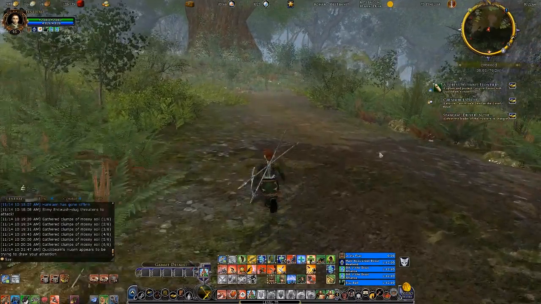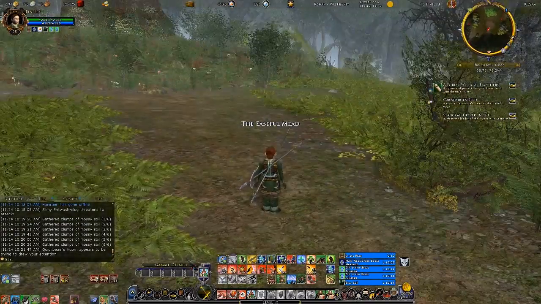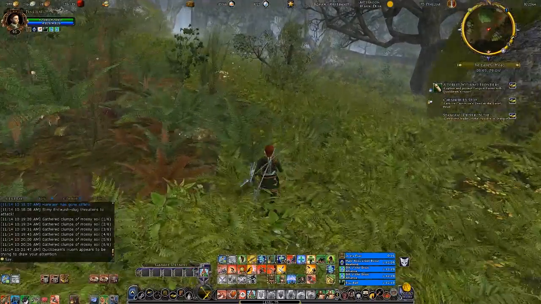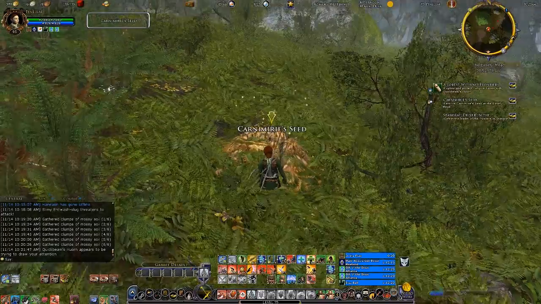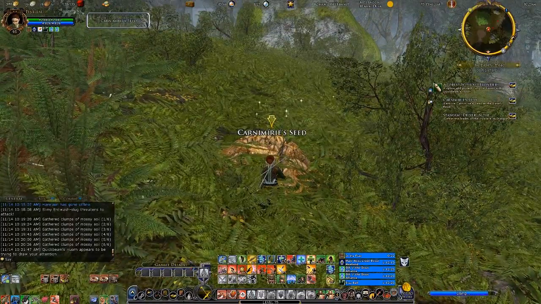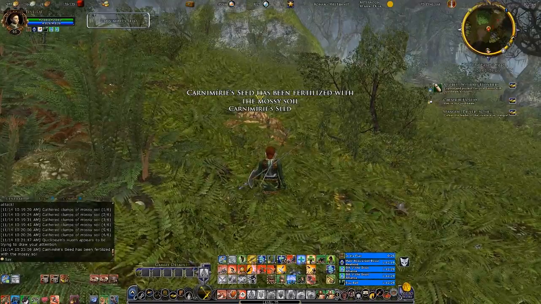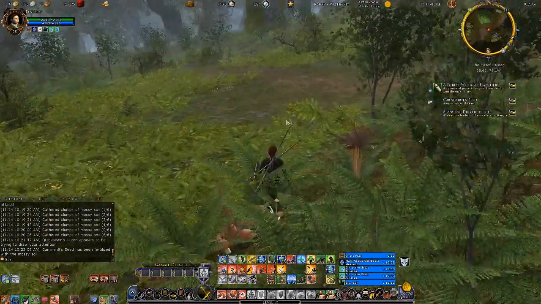Fortunately, the end path from Welling Hall goes directly to here, so it is not all that difficult to get to here from Welling Hall. There you go. It has been fertilized with the mossy soil. Now we can get back to Quick Beam.